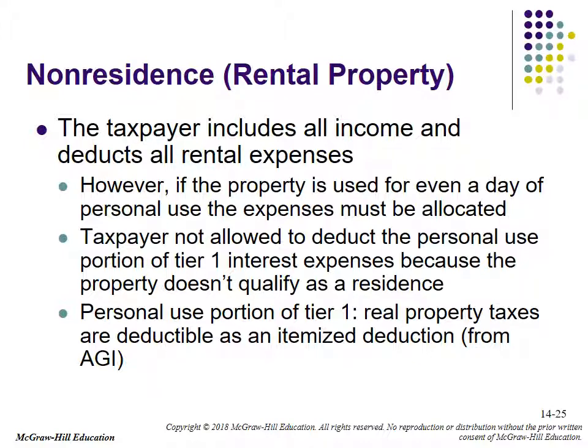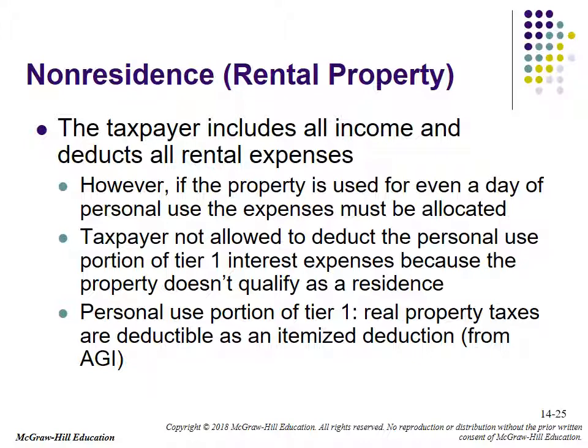So I encourage you to always calculate under both methods when you have this kind of a vacation home. They use it more than 2 weeks for personal purposes and they rent it for more than 2 weeks. Now, what about when you have a property, and this is our next slide, that isn't personal use property? It's rental. You rent it. You use it less than 2 weeks, and the rest of the time it's rented, or the majority of the time it's being used, it's rented. You have to include all the income from the rent, and you also get to deduct all the rental expenses associated with the rental time.